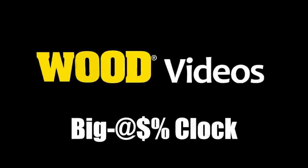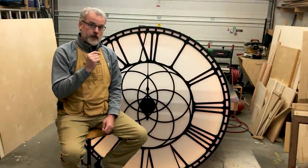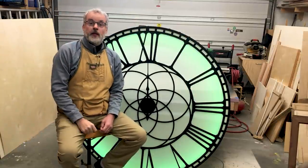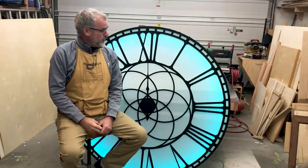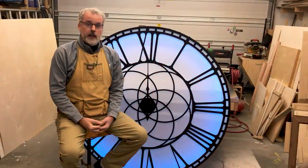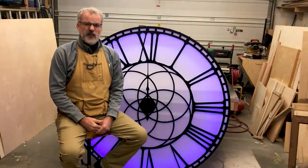I built a big clock. Let me show you how. So I wanted to make a giant clock — I wanted it to look like King Kong had come and ripped the face off a big bin and hung it on our wall. I pitched the idea to the wood staff at issue planning and they rejected it. So this is going to be the first in a series I'm calling Rejected by Wood Magazine — and also the last once our editor-in-chief Dave hears about it. So let's make this fast.